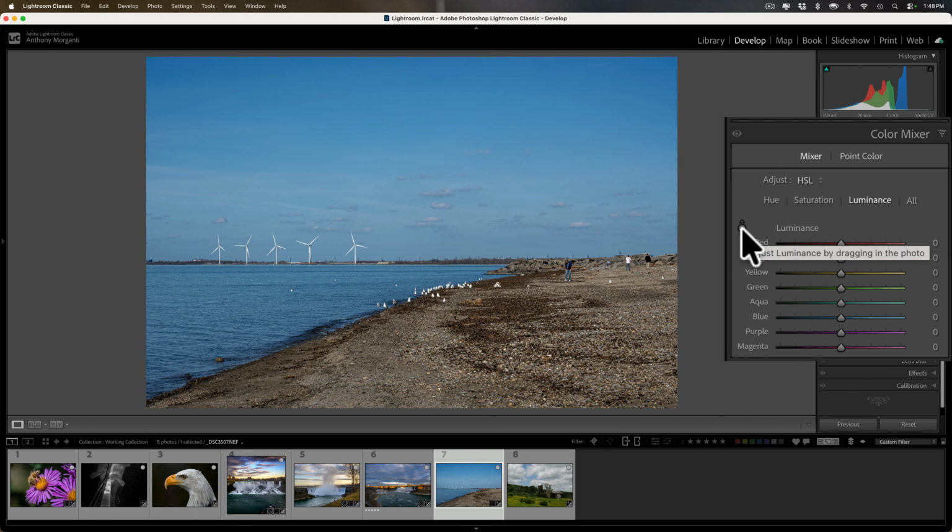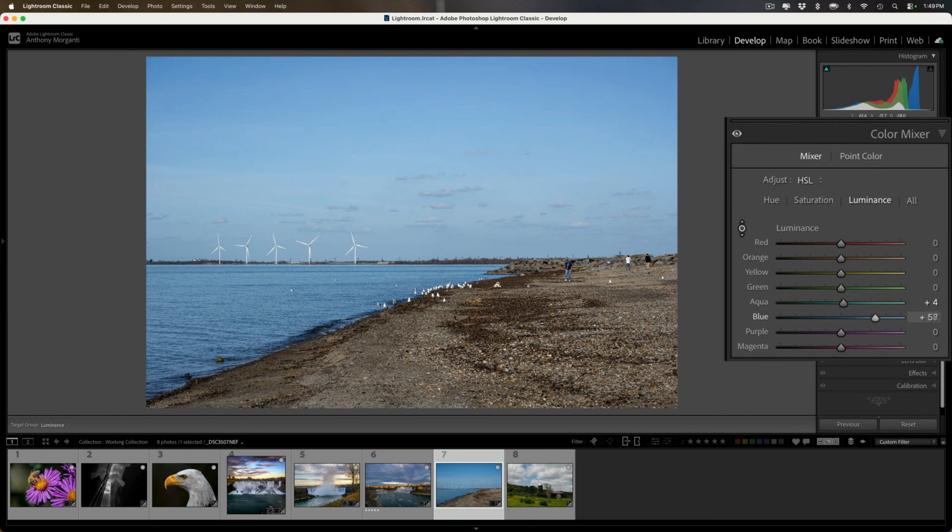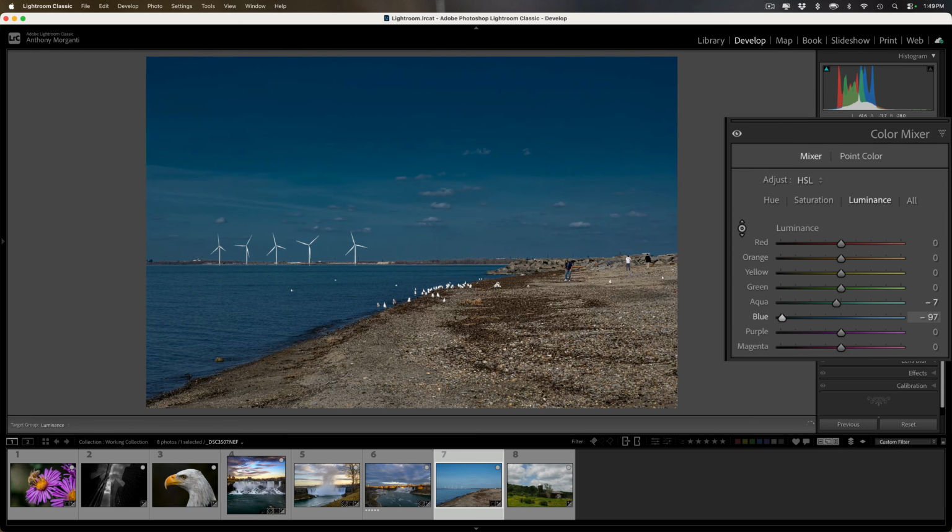It's this little kind of donut circle. Click on it, and your cursor turns to it. Then what you could do is click on a color or an area in the image and drag your mouse up or down to adjust that corresponding color slider, either lower or higher. So I'll click on the blue sky, and when I click, my cursor will disappear. I'm pushing my mouse up now, and you'll notice that not only is the blue slider moving, but the aqua slider is moving a little as well, and the sky and the water are getting lighter. If I pull my mouse down, you'll see everything's getting darker.